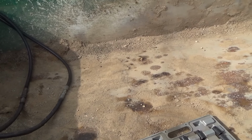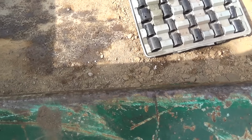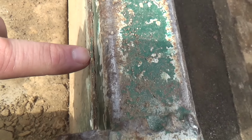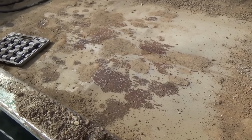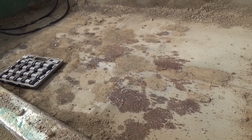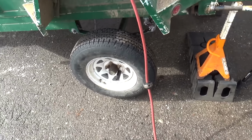Kind of sucks, because then I'd have to probably cut that out and try to get a new piece in there. Well, 1/8 would last a lot longer, that's for sure. That's maybe a 1/16. I don't know what size that is. There's another shot of her back here. Pretty thin stuff. She's pretty chintzy. It's actually between the supports. It's kind of concave a little bit on this thing, but eventually I'm gonna have to probably cut that out and put a new sheet of something in. 1/8 would be a lot stronger, but anyways, yeah, so lots of fun.